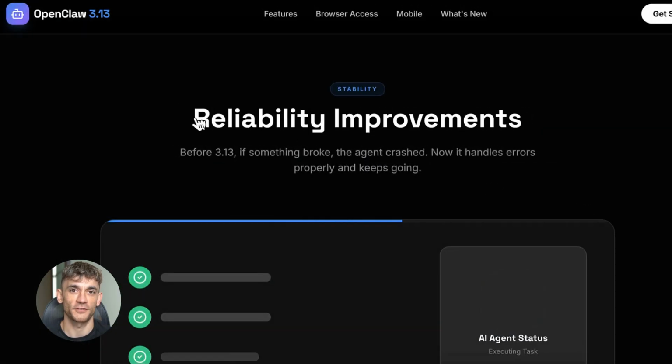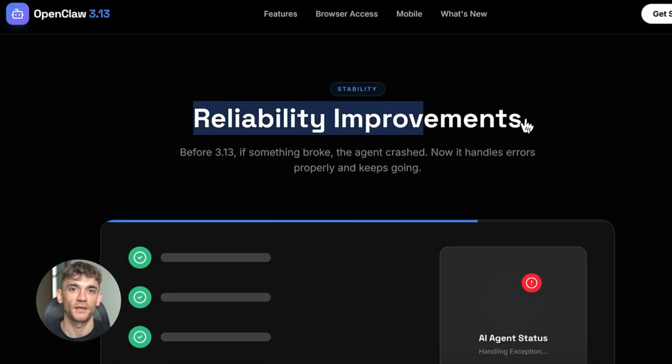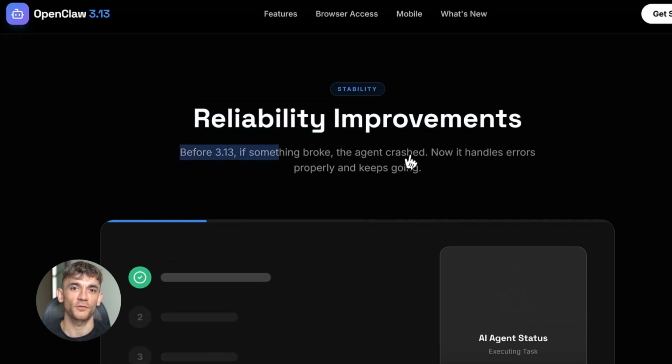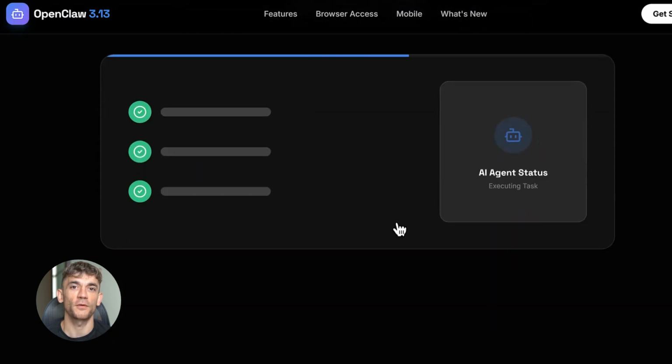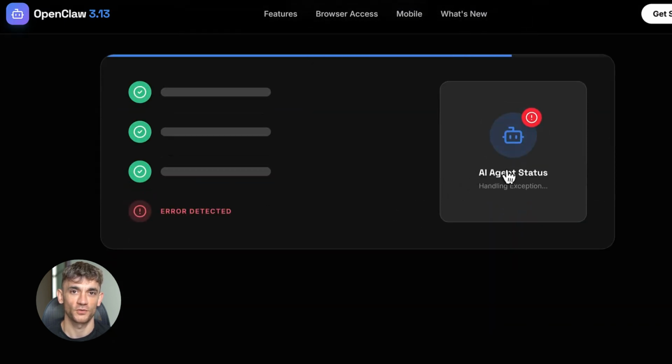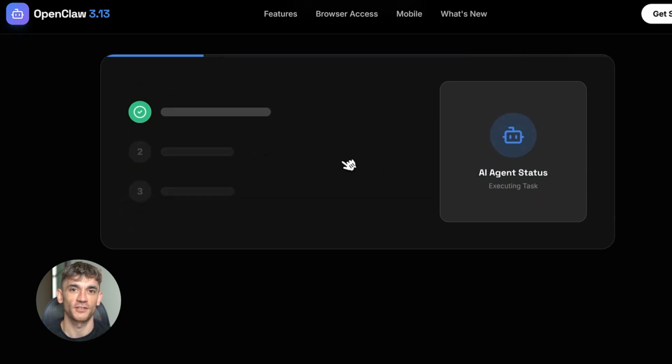Here's why this matters for something like the AI Profit Boardroom. Say you want to grow your community. You could say, open our community platform, find every post with 0 replies, and reply to each one with something helpful. OpenClaw does it in your real browser with your real account. That's real engagement on autopilot.